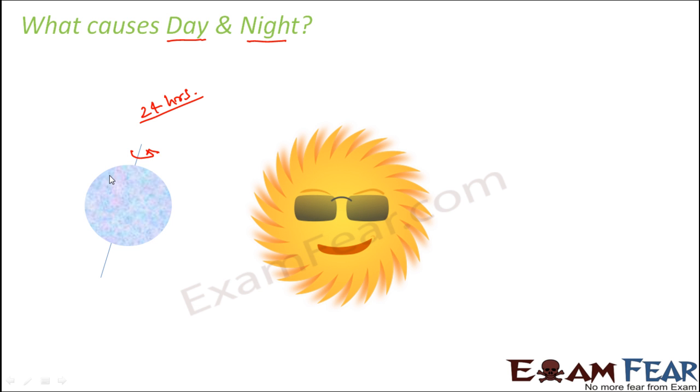That is why during morning the temperature is less, maybe because at that time the orientation of the Earth is such that it is not receiving a lot of heat from the sun. Again, during afternoon maybe it is in direct contact with the sun, and that's why it is receiving a lot of heat and light, and therefore the temperature is higher. So due to the rotation and revolution of the Earth, the changes of temperature take place.